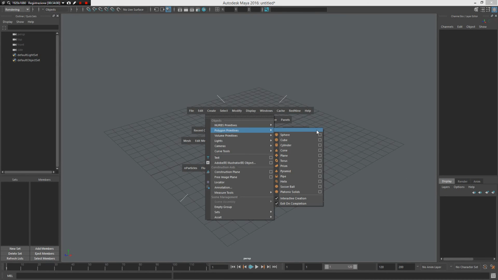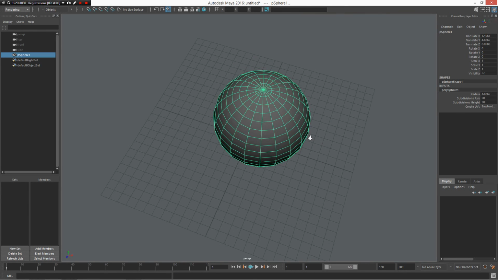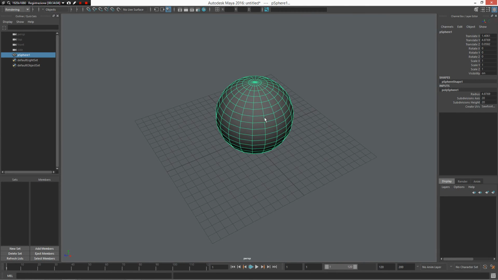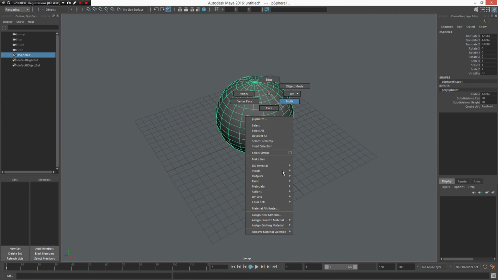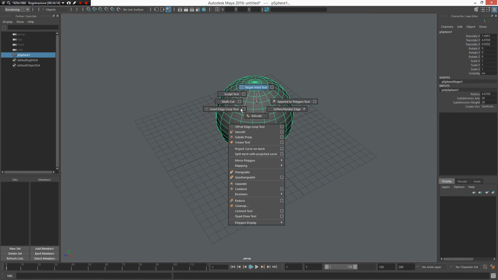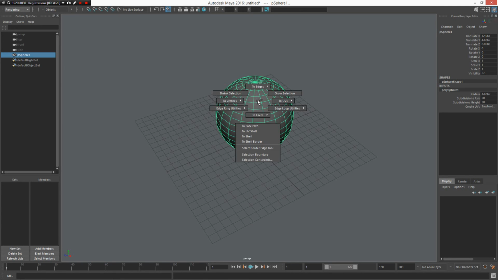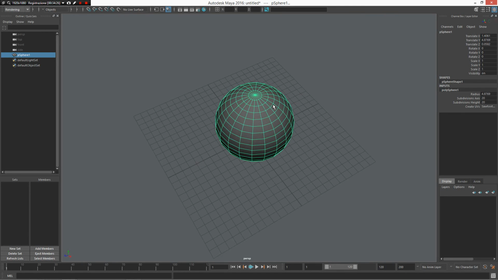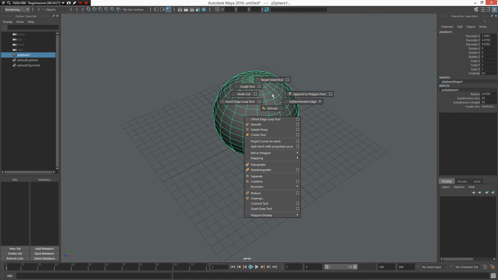I want to create a sphere. What I mean is that the MM2 key is something I have added. Of course, there is the possibility to use the right mouse button and have the standard marking menu of Maya, or you can use Shift and right mouse button to have the modeling contextual menu, or Control and right mouse button and so on. But I think there is a strong limitation on this workflow.